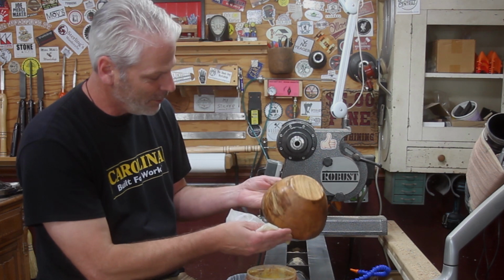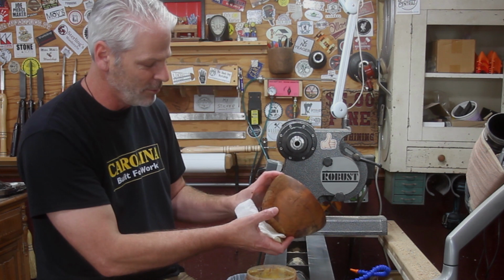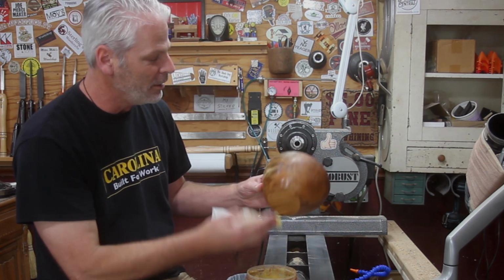All right, there we go. Yeah, it's got some great color in it. It's, I don't know, maybe 8 inches across and about 6 inches tall, but got some great color in it.